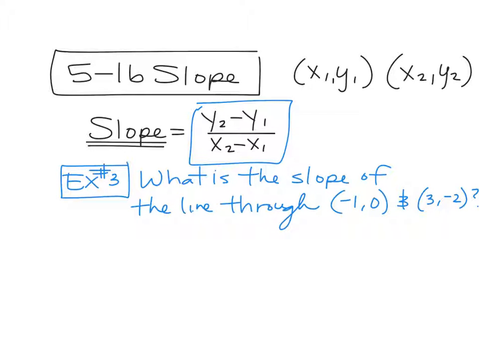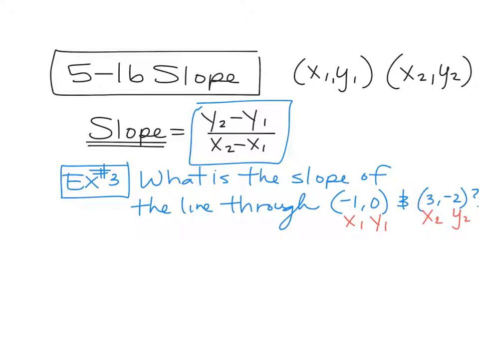But you have to be real careful about what you plug in where, okay? You have 2 points, so one of them has to be your x1 and your y1. That does not mean -1, 0 has to be your ones. You could use 3, -2 as x1, y1. And then the -1, 0 would be x2, y2. What matters in these problems is you have to keep your ones together and your twos together. It does not matter which point is which. It just matters the ones stay together, the twos stay together. Okay, so if this is x1, then 0 would be y1. If 3 is x2, then -2 has to be y2. Okay?